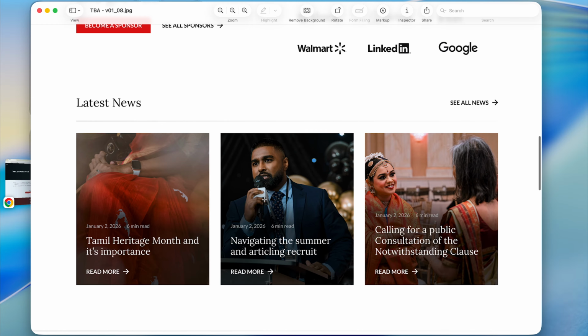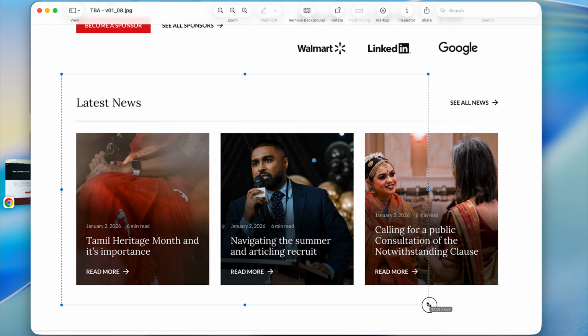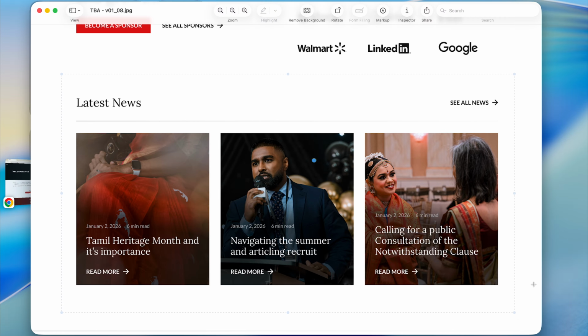Next up, we have what we think would be really cool, which is a latest news section. Again, we will enable the ability to add news, and we encourage your team to create content on a weekly basis or even a monthly basis, at least once a month at the very least.